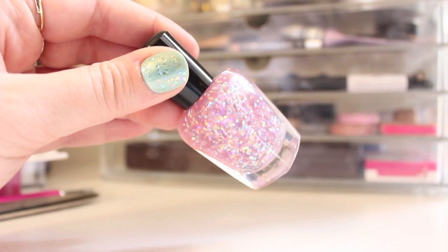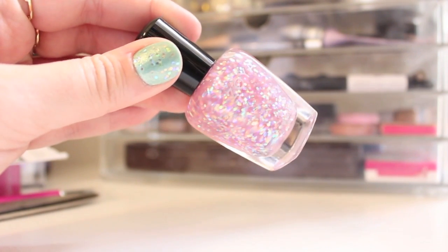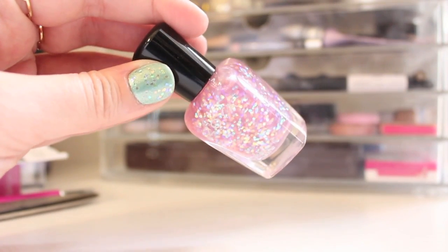Those are the six from the Awakened collection. Before I move on to the pixie dusts, let me mention Monet — this is a topper you can wear with any of those six colors or any color already in your collection, and oh my god I'm so in love with it. It looks pink in the bottle but that's really just a gel. From the website, it's described as a multicolored cellophane holographic special-effect topper — you can apply it as an accent or use it as an overall color changer.